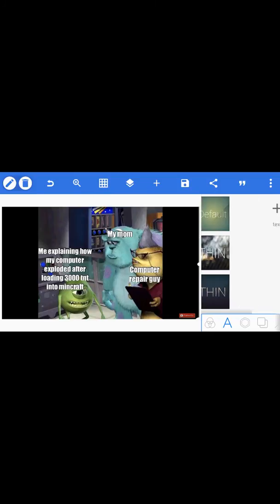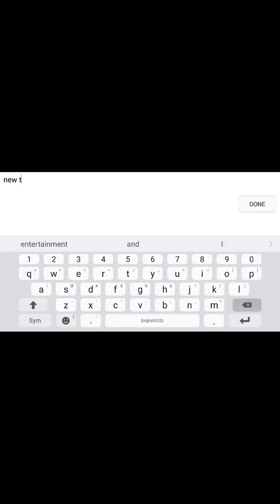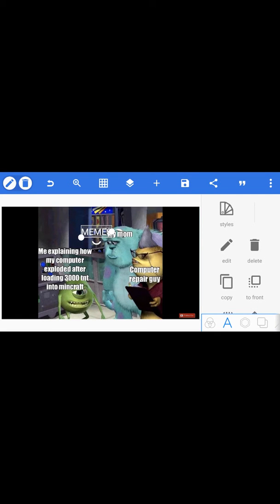boom. And then if you want to add a text to your thumbnail, you gotta hit this plus and move this text where you want. And then you gotta click edit. And then you gotta type in whatever you want to type. Let's just type in memes. There, and you could go uppercase only or lowercase only. That's just an option. You don't have to do that.